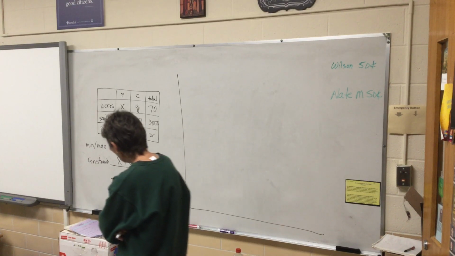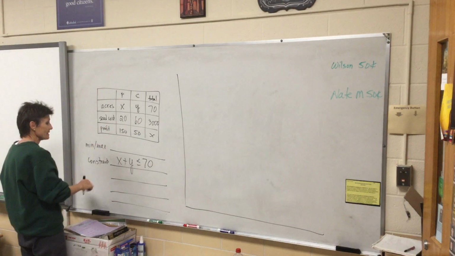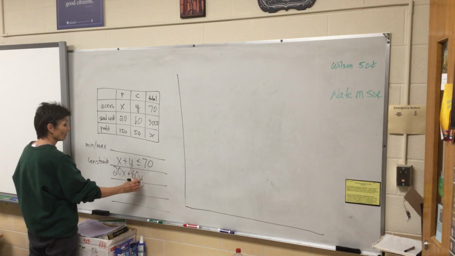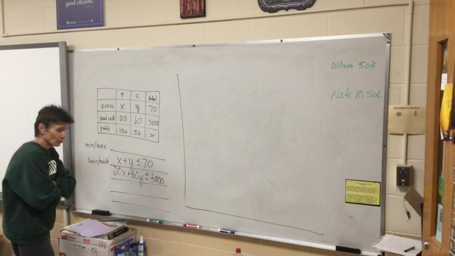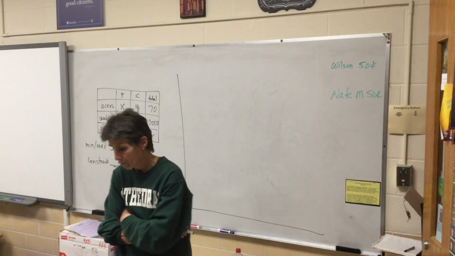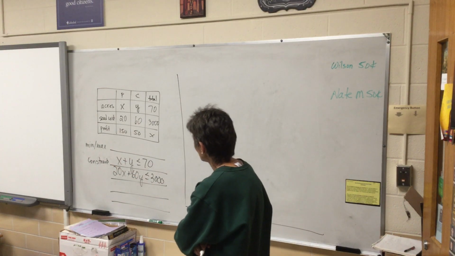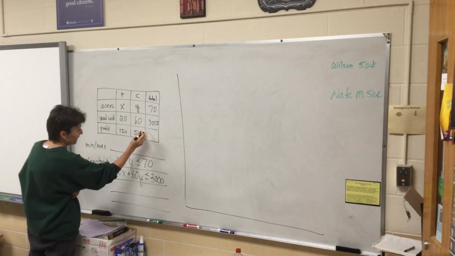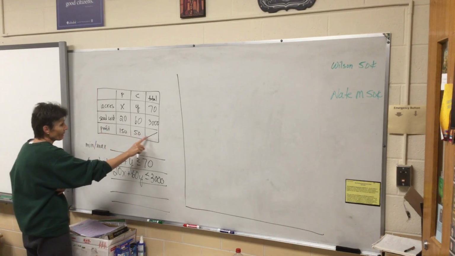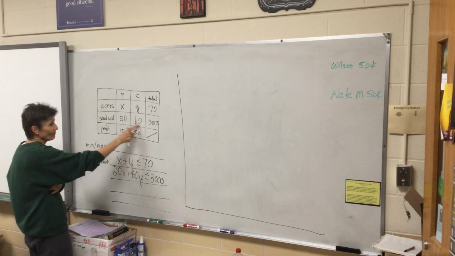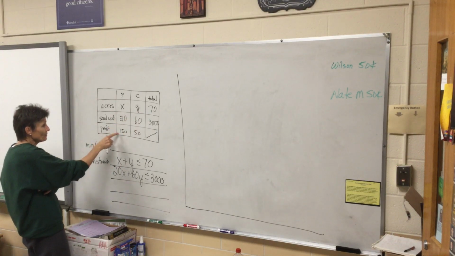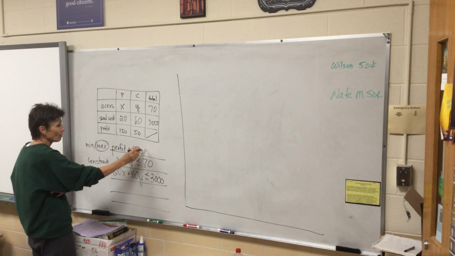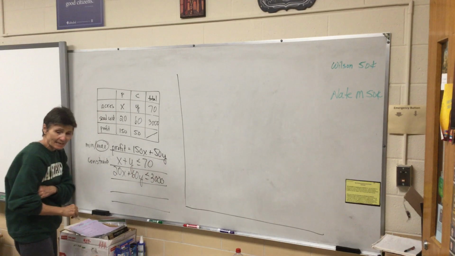And I also know that the amount of money I spend on seed, which as you just pointed out is 20 for every X plus 60 for every Y, has to be less than or equal to 3,000. Now, this bottom row is not a complete equation. I don't have all the numbers like I do in these other two. This is what I'm trying to maximize. Wouldn't you agree that if I'm the farmer, I want to make as much money as I can?